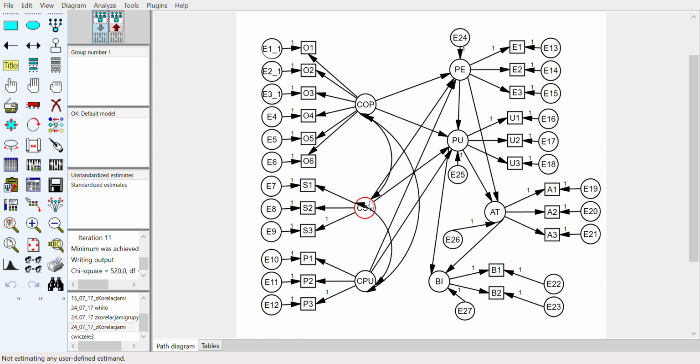A path graph is also a graphical representation of a system of equations. The main task of SEM analysis is to estimate model parameters and assess the model's compliance with the data sample. In statistics, we call this, of course, goodness of fit. The model presented is already adequate and fitting the data.